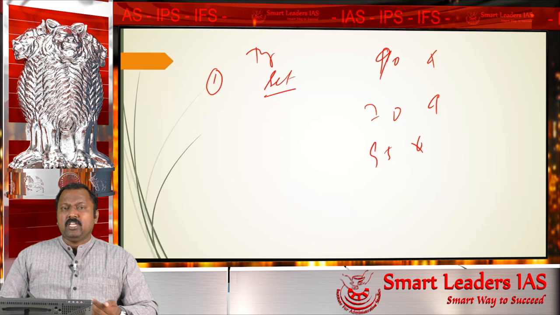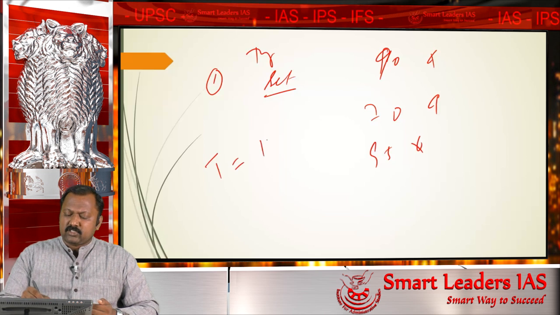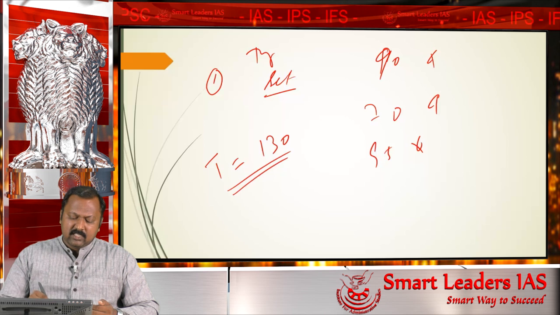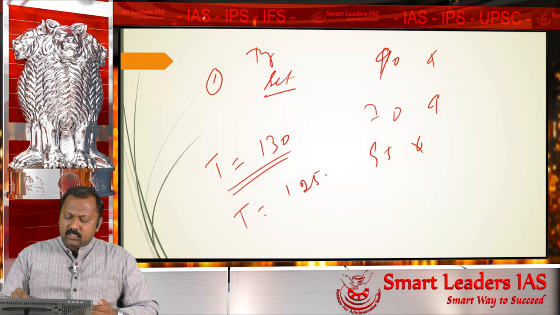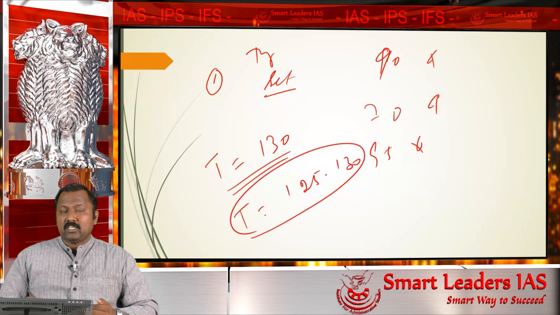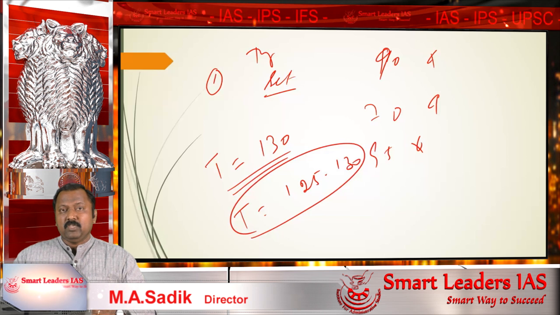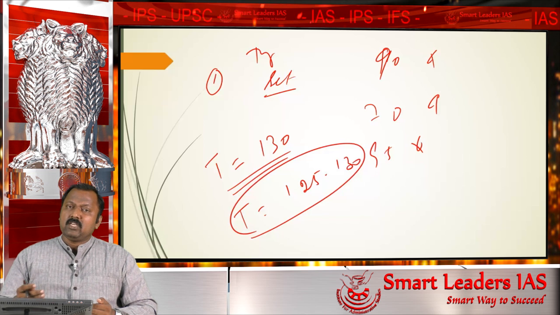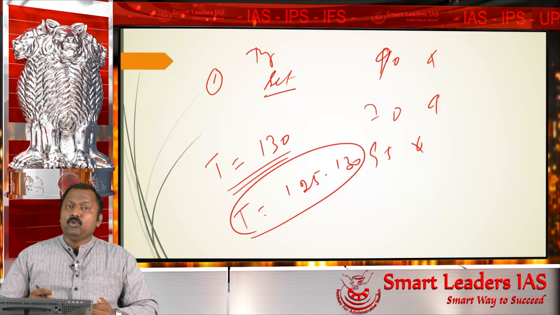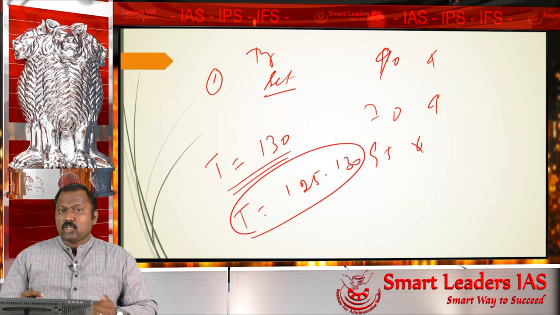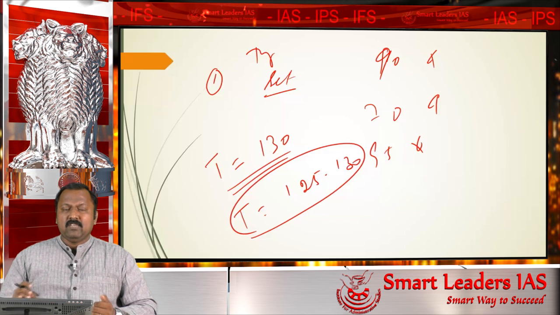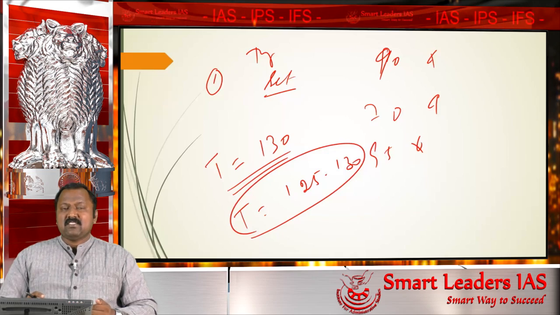And what will be the safest score at any point of time? By the theoretical method I calculated that the safest score is going to be 130, and the practical method will be slightly less than that. The safe score in the preliminary would be around 125 to 130. That means the net number of questions you have to get correct should be around 65. So based on your success ratio, based on your previous trials and how you have done, you attend the maximum number of questions. So the choice is purely yours. Don't go to the examination with a preconceived notion that a set number of questions you will attempt. Please keep all this in mind so that your success in the examination is guaranteed.